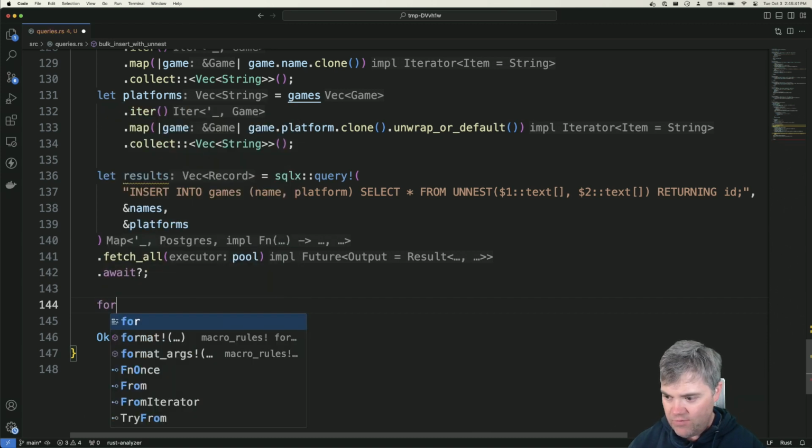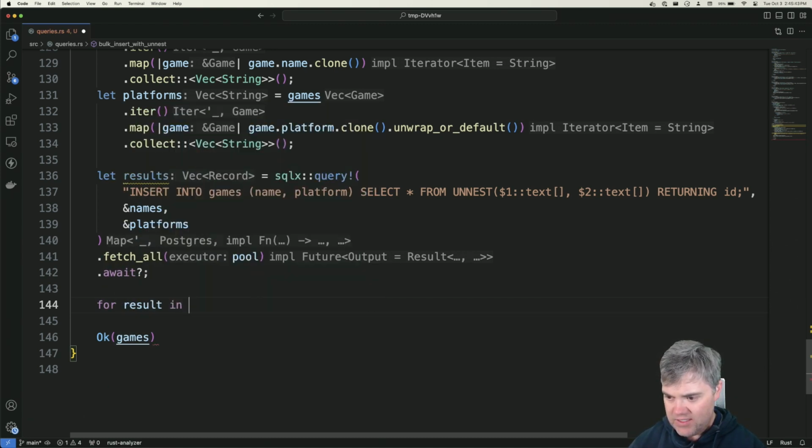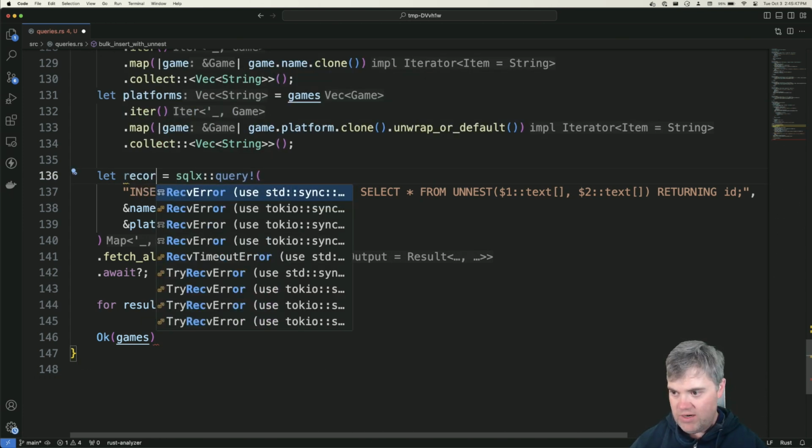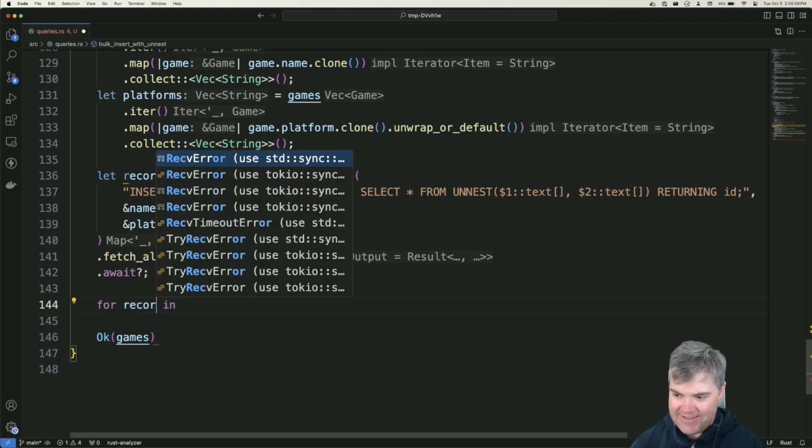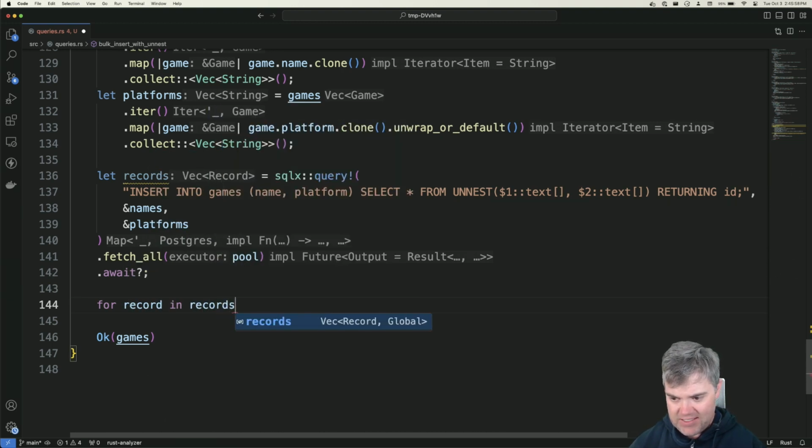So we'll do for result, and it's actually records. Let's change this to records. So for record in records.